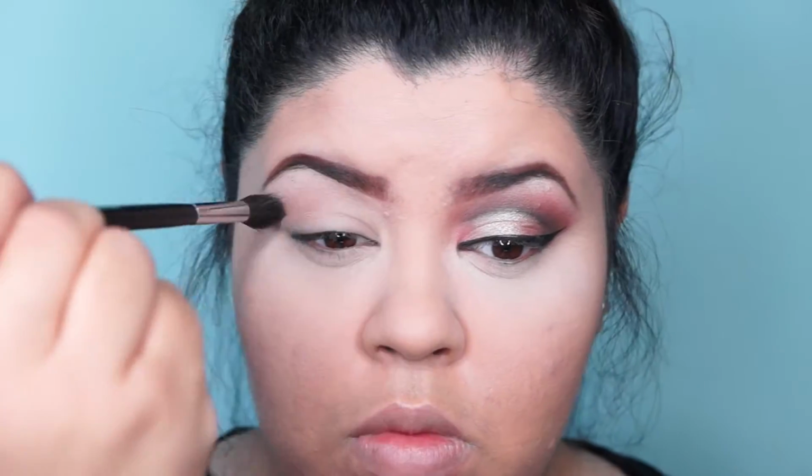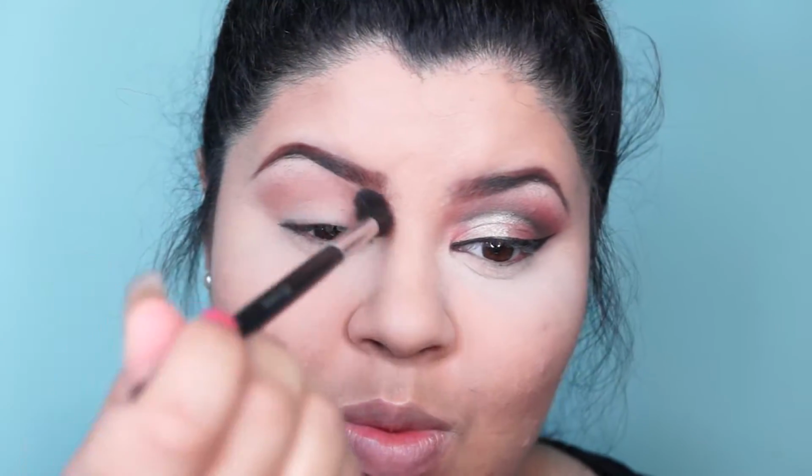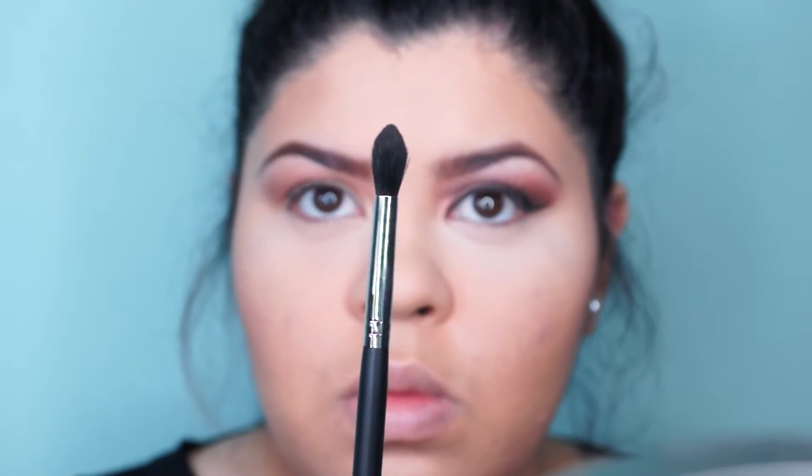I will be applying this color into my crease, and this will be my transition eyeshadow, and I'm really blending this out because I want a blended look. I know I'm gonna have a harsh line in my crease, but the other shadows that I place, I want them to be blended out.